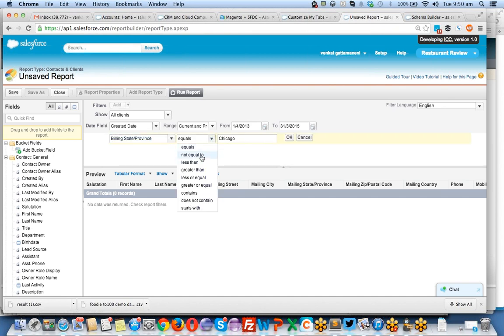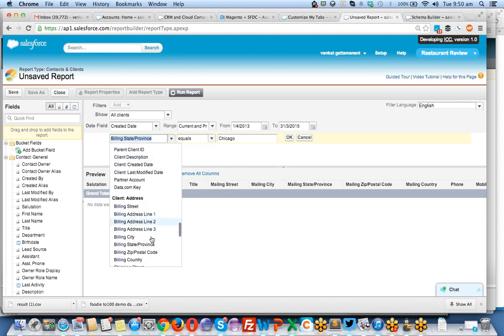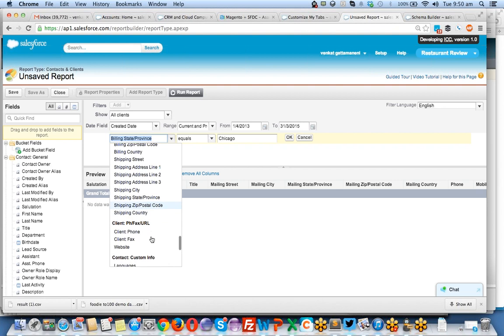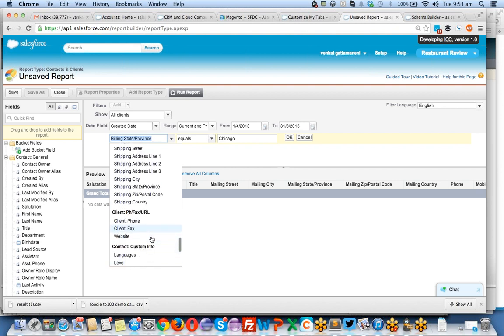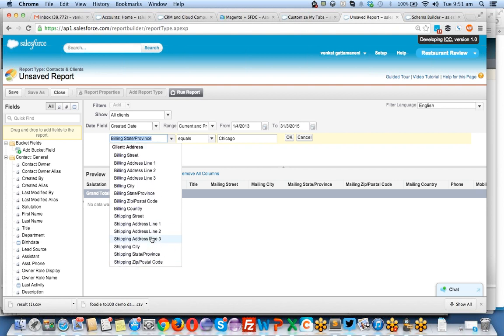Not equal to. So I will choose mailing city because I have seen the mailing option there. Because the option what you're seeing is not the accounts one. This is the personal contacts one.